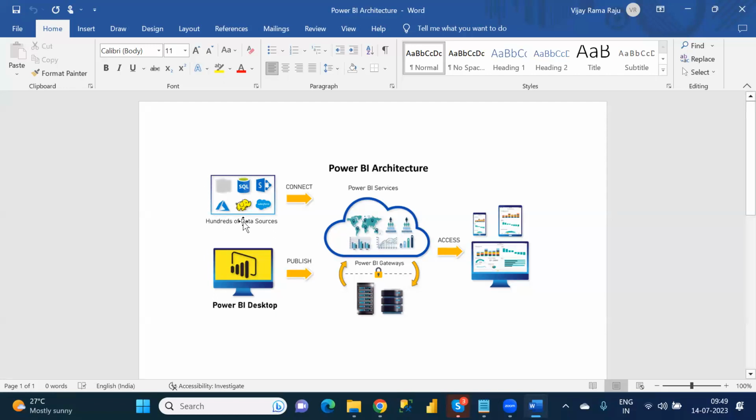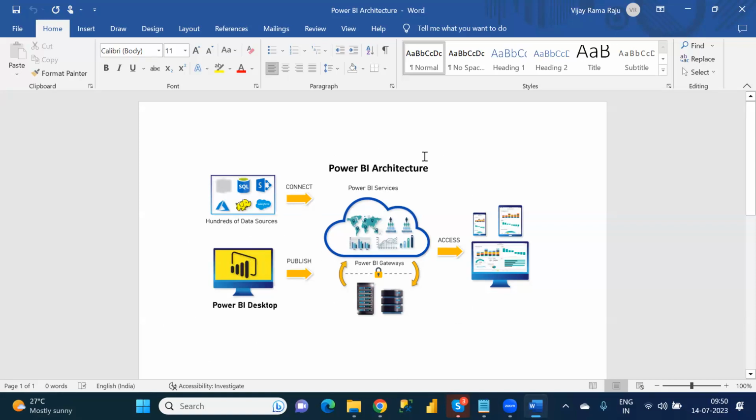So first we need to connect the data sources. Whatever data sources are there, you can connect to them and load the data into Power BI Desktop. This is the first point after opening Power BI Desktop, the first thing you have to do. After that, by using that data, you have to represent the data in a pictorial format. I will show you how you can present the data in a pictorial format. After that, in Power BI Desktop only, you are creating reports. After creating reports, what do you have to do?